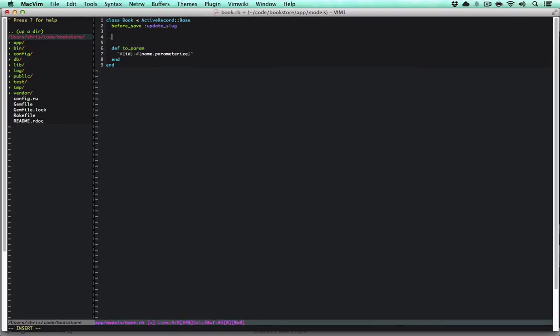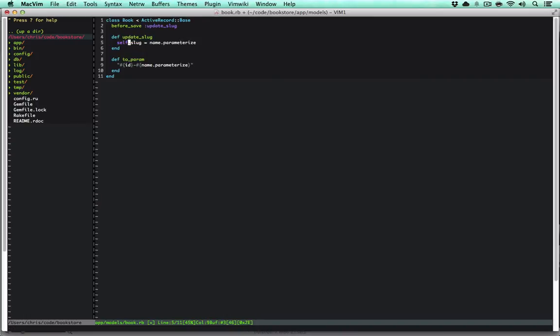Now the symbol update_slug delegates to a method called update_slug, and in here we can write whatever code we want. So what I'm going to do is say self.slug equals the name.parameterize. So this will downcase and get rid of those extra characters as we talked about before, and then it will assign it to the book's slug attribute.